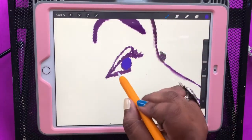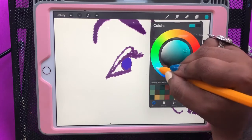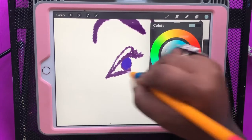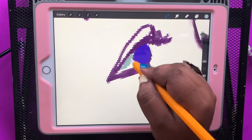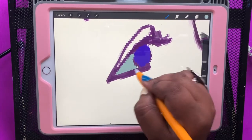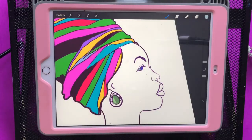Now, the sclera, which is the white part of the eye, should always be a gray or a blue. In this case, you're going to do a blue. It's going to look blue. So you can fill that in with blue. And you can go as dark or as light as you want with this, yeah? You see that? That looks like an eye. From afar, it looks like an eye.